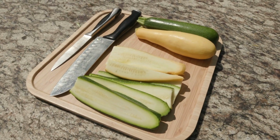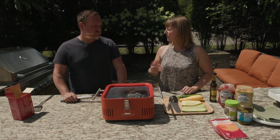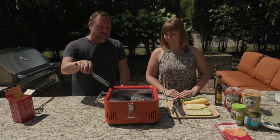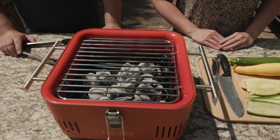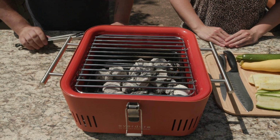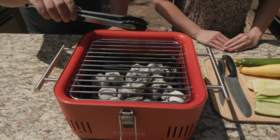Well, we've prepped the veggies, chopped them all up, the grill is all heated up and the smoke's died down. So Eric, what do we do next? Well, as you can see, like I said before, our coals have nice ash on them. That means they're ripping hot and ready to go. I pushed them up forward to leave a little space at the back here, so that we have a place to put things that aren't directly cooking.